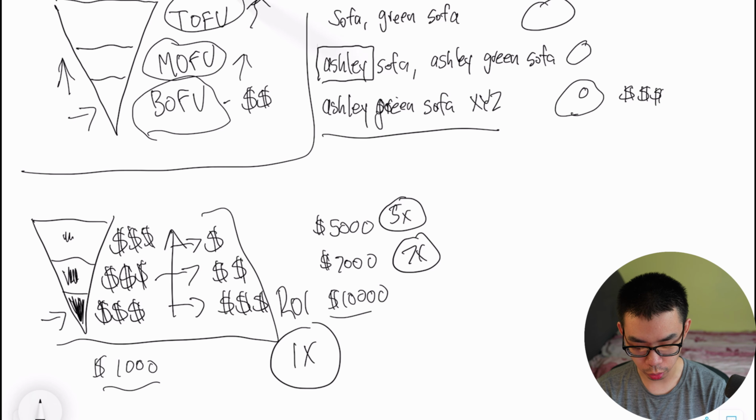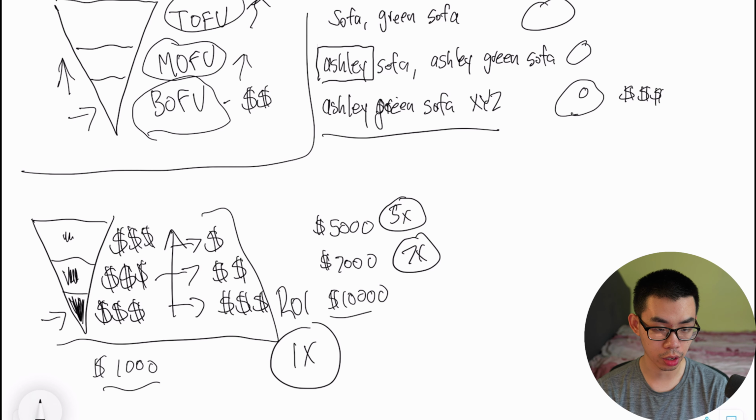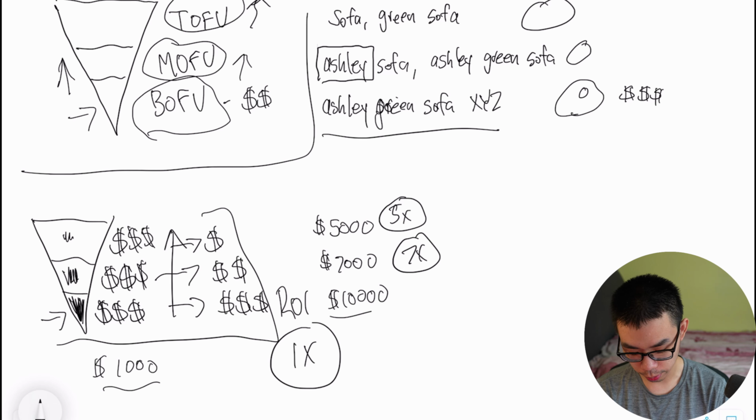This is where you want to be at if you want to scale the business to $300,000, $500,000, even $1 million a month. So that is where you want to go. Start from bottom, go all the way up to the top.